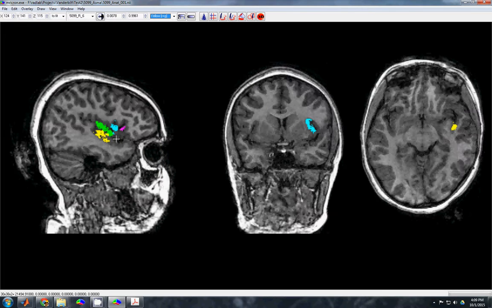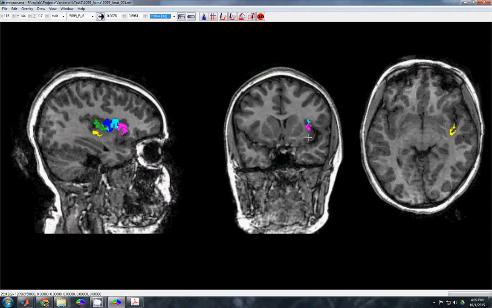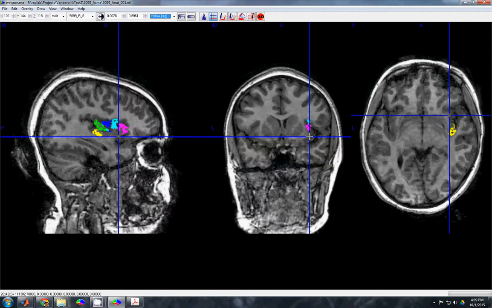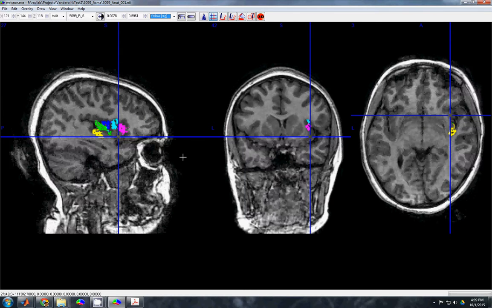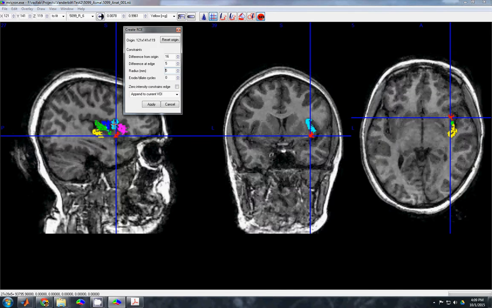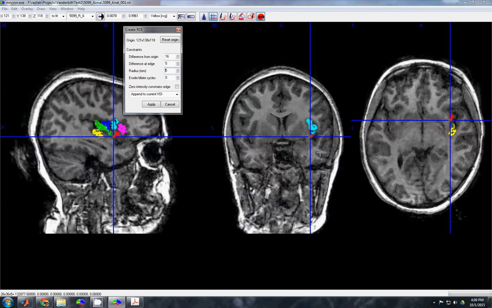Okay. So sorry, I don't see a great distinction here between 7 and 8. Though here you can see that there's a bit of a cleft. And so I could make the argument that this is going to be my number 7.